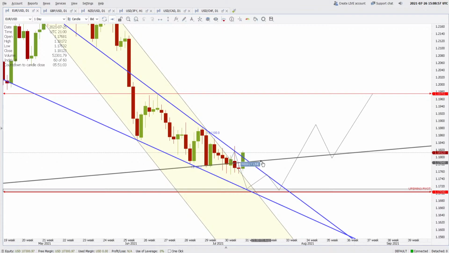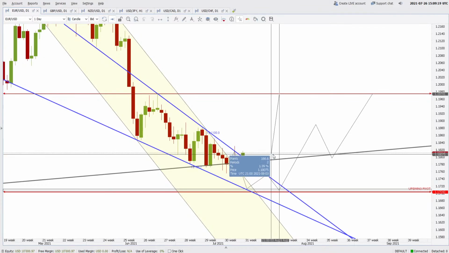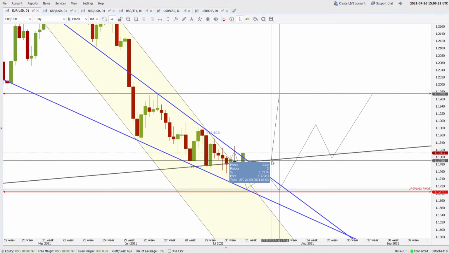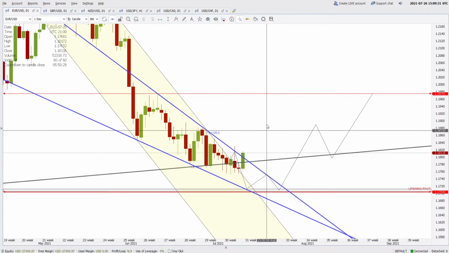Okay, so it will have more support once the price closes above this and comes back to test it as a new support. So in that case you will have a good risk to reward ratio, because your risk will be the low of this candle here, somewhere around 1.1748. Even if you open a position at 1.1780, you will have 40 to 50 pips of risk, and you still have a target of around, if I take it as 1.1780 or 90, you have 180 pips of profit, which is still a good risk to reward ratio, more than 1:3.